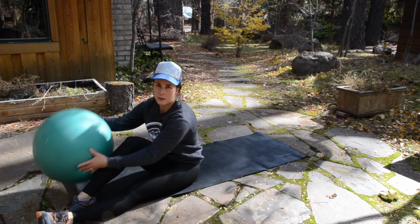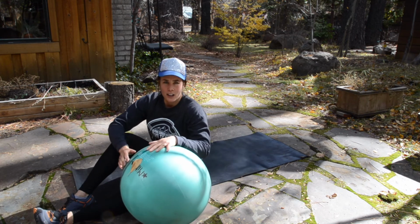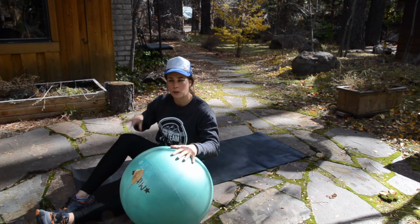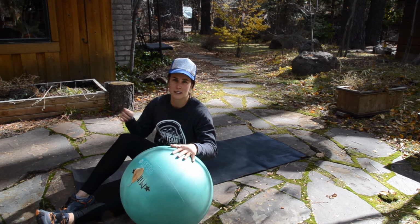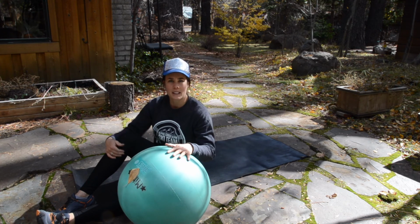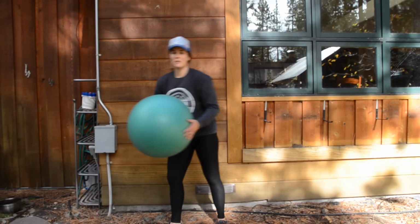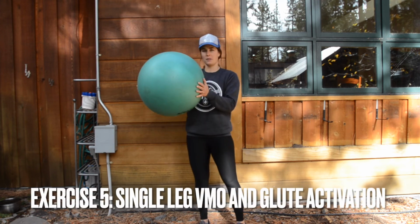And the reason why we do hamstring exercises is that skiing is a very quad dominant sport, but you need a good ratio between your quad and hamstring strength. So this is one of those dynamic hamstring exercises that you could do at home easily with just a Swiss ball. All right, for the 5th and last exercise, we're going to use the Swiss ball.